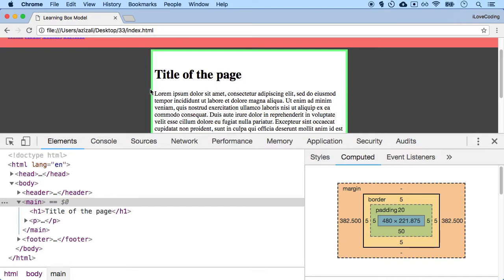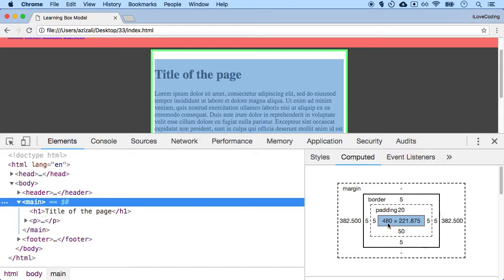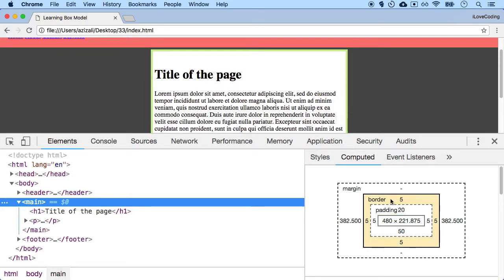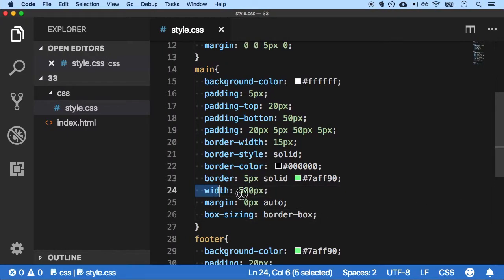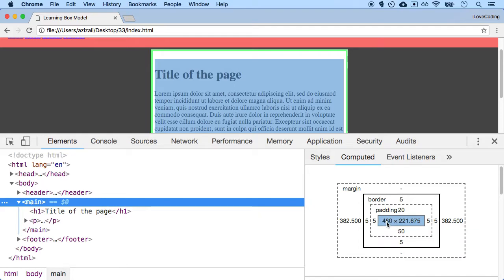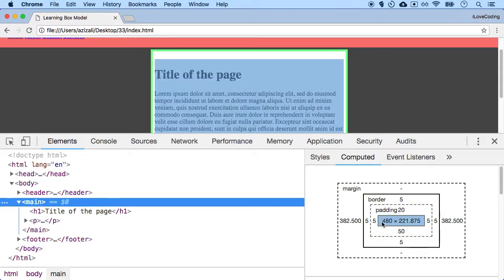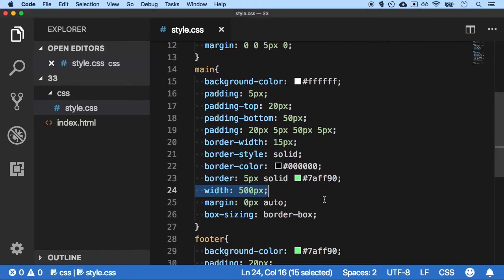And you see this is slightly smaller, but let's take a look. If I click over here, you see that it automatically ensured that the entire box is in total whatever width I mentioned, which is 500 pixels, and it will actually make the content area smaller to accommodate the padding and borders. So that is a very helpful strategy. I use it all the time, 100% of the time in my website. So I have predictability.